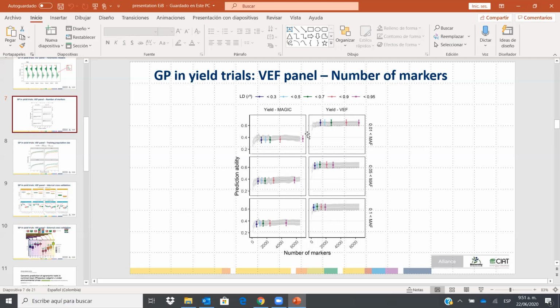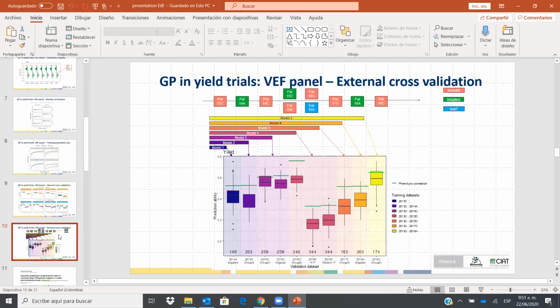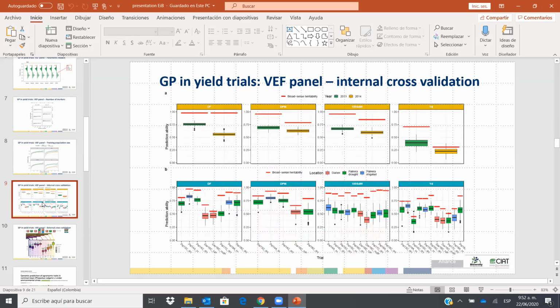I see. Yeah, thanks. The other question is, when you predict using the historical trials, do you combine the historical trials plus the recent trial, or do you predict the new trial directly using the historical trials? Yes. In this first part, the internal cross validation in this graphic only uses the same trial to predict the same trial.